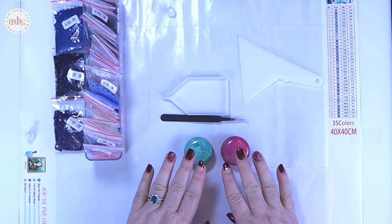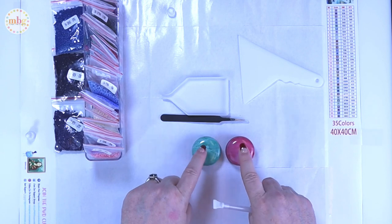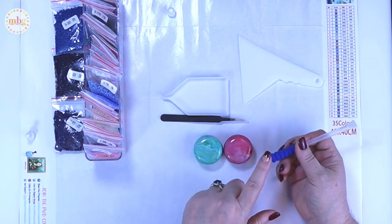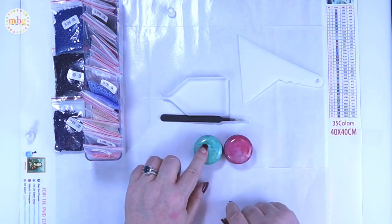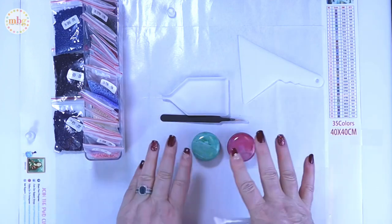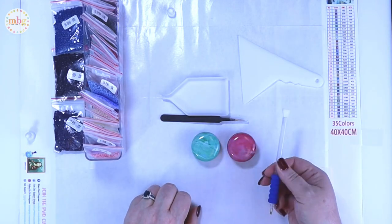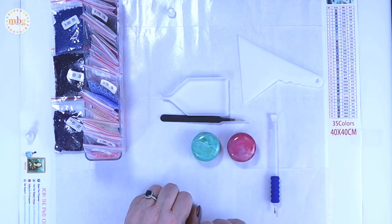So I'm going to be zooming in here to show you how to load your pen with the waxes. And I am going to get another pen because I'm starting with a fresh pen, but I want to have one for the Diva Dough and one for the Sassy Wax so that I can show you each one. So I'm going to grab a second pen that's brand new. It's never been loaded with anything, and we're going to get started.